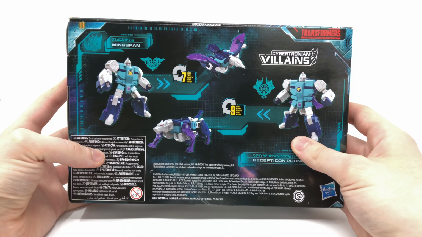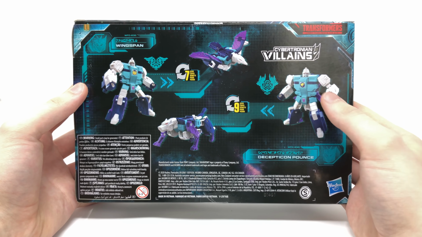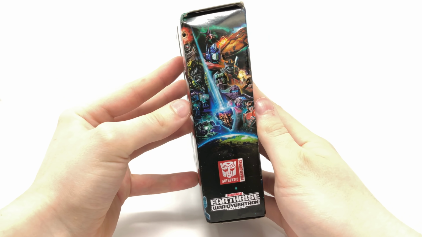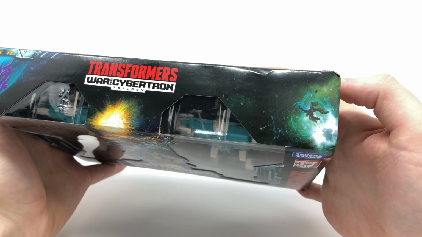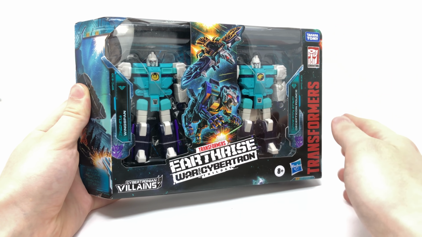If we turn around to the back of the packaging, we have both Wingspan and Decepticon Pounce displayed in both their robot modes as well as in their alt forms, and then the other side of the packaging just has that really cool Earthrise artwork, and then the top of the packaging showcases Galvatron floating in space. So without further ado, let's crack these figures open and see what awaits us inside.